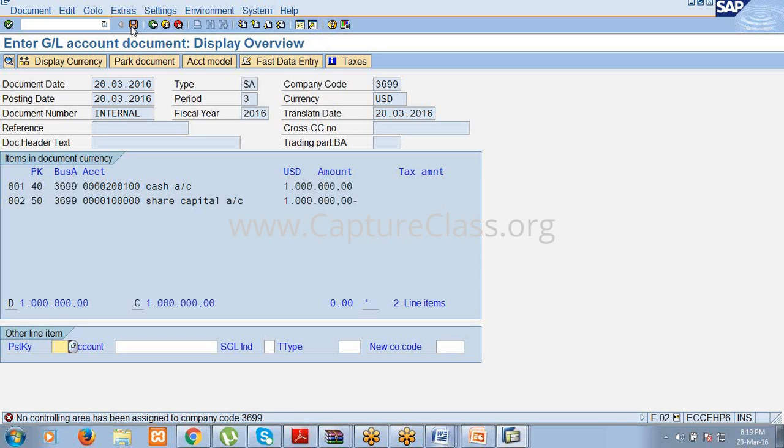See, there is one more error, right? Here we are doing the practice in EHP6, SAP ECC 6.0, the very latest version. So in the current version, there is a link between FI enterprise structure and CO enterprise structure. That is why it is giving this error message. So we have to assign the controlling area to company code. But what is controlling area? You cannot understand anything at this point of time. But unless you rectify this error, we cannot proceed further. That's why, for the time being, let us do the setting as it is.